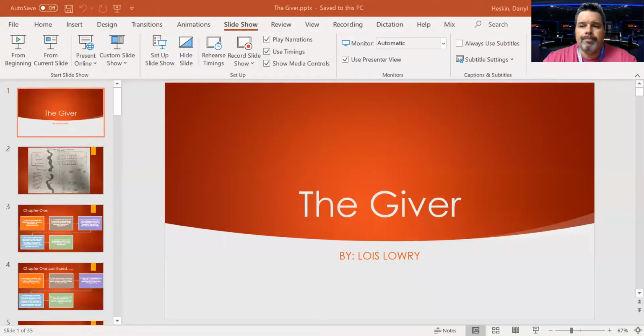Okay, I'm going to quickly go over chapter 1 and 2 here, just in case you missed it. So we talked about the Giver here. We spent some time on the community, and so there's that map, and I promised you I would give that to you, so it's right there, and you can take a look. It gives you an idea of what the community is all about, where everything's located.